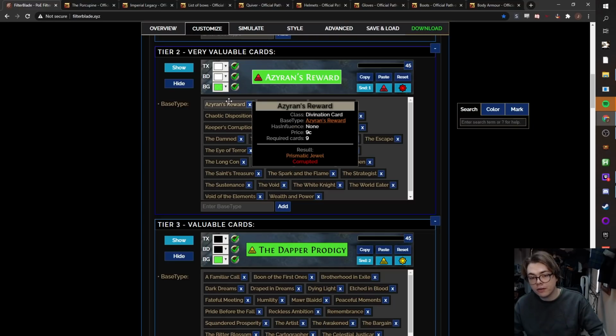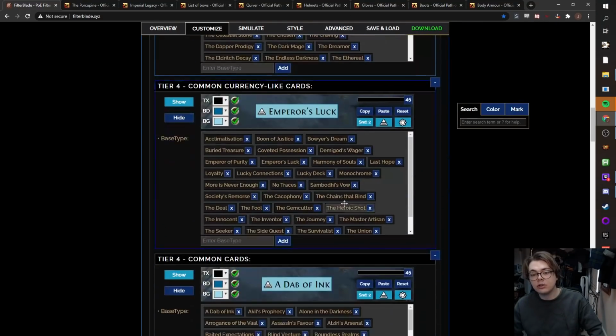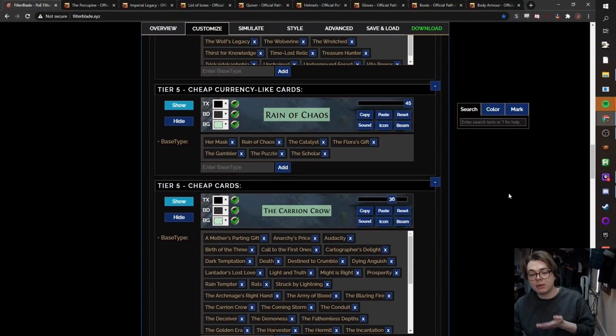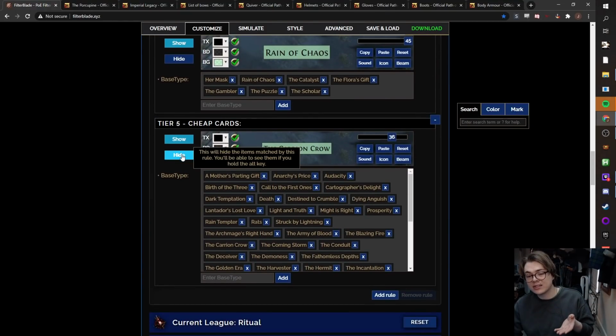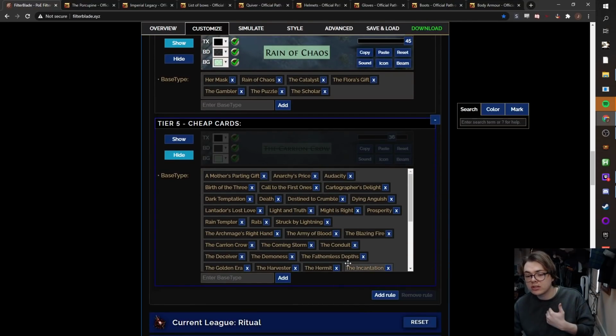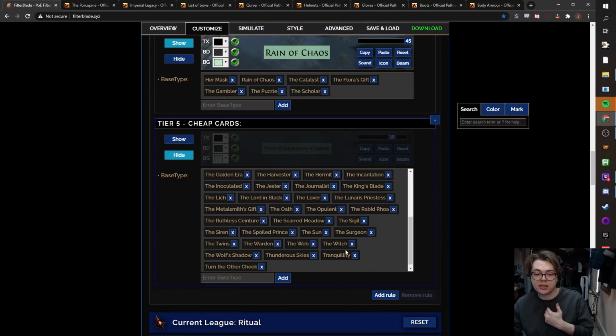If you hover over, it will tell you what the result is. So here, Prismatic Jewel Corrupted. Generally, you can focus on mostly just the bottom ones down here. And it can be pretty safe to just instantly hide the cheap cards. But there's generally some good stuff in here for SSF.